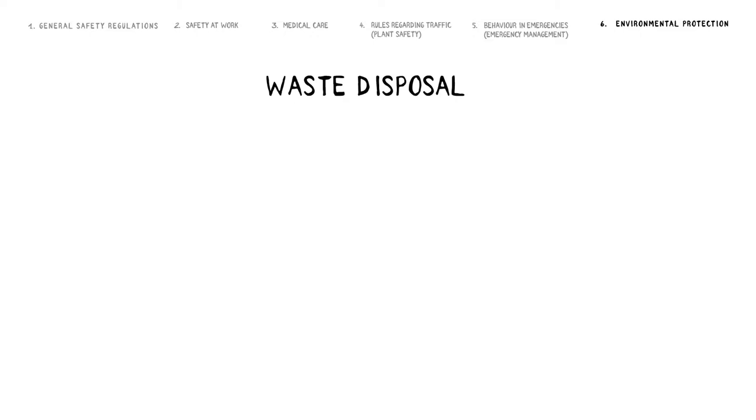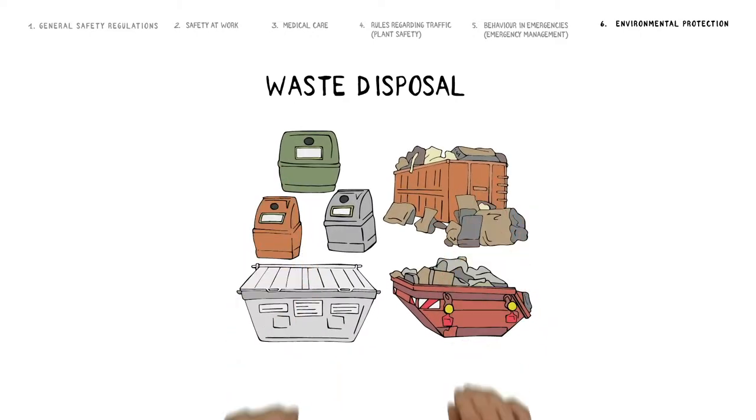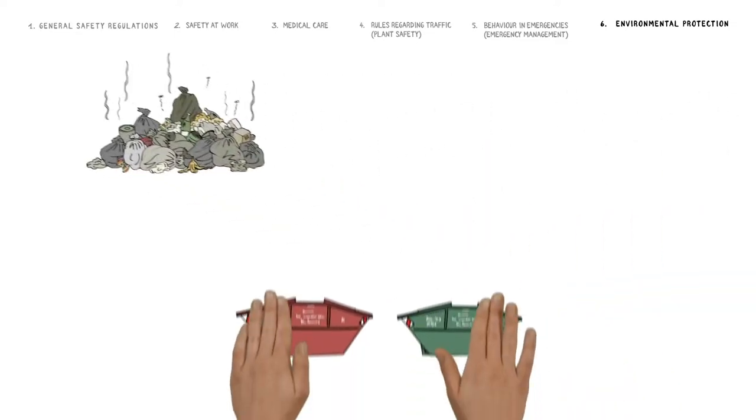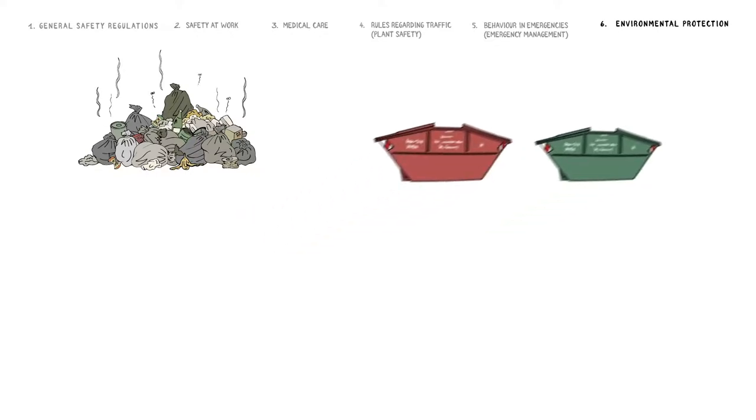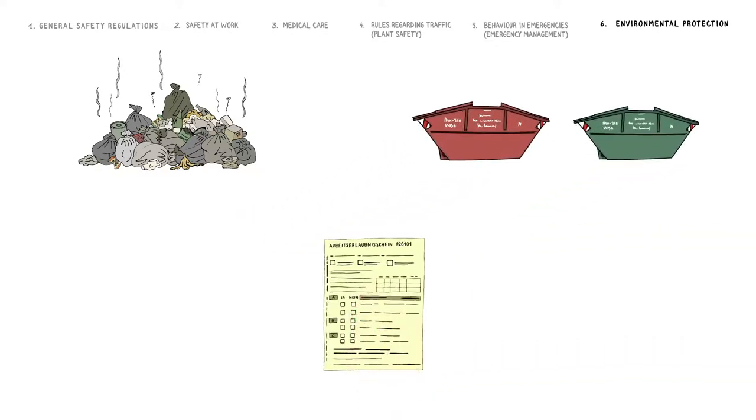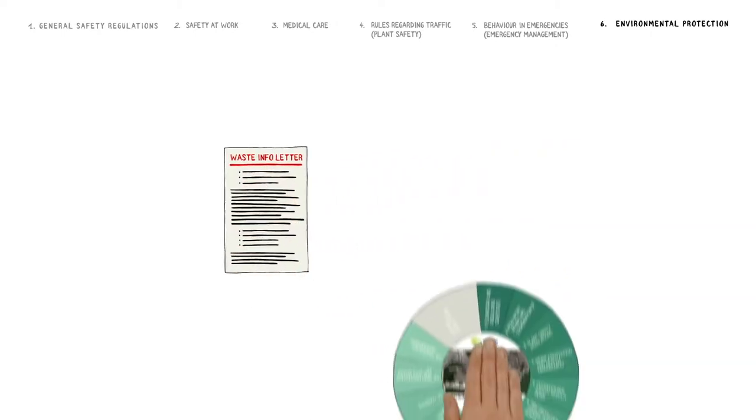To ensure that waste is thrown away in an environmentally responsible manner, all refuge and waste must be disposed of at the appropriate disposal site. There is a different collection system for larger volumes. Waste may only be disposed of with operational authorization. Details on how to dispose of waste at the chemical park can be found in the waste information leaflet in the GEMS.